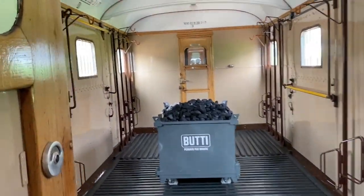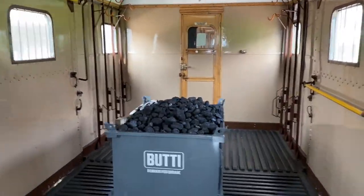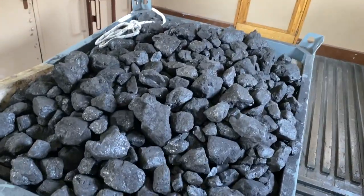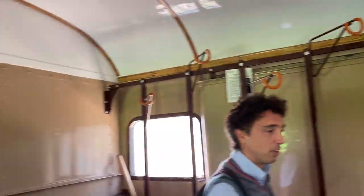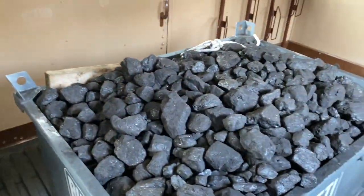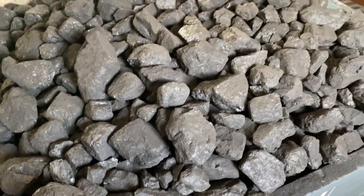This is where the carbon is stored, and that is where people store their luggage, people that travel. That is during olden days. Obviously, nobody is traveling with this train right now. So this is the carbon, and this is the inside. It's a good experience, I must say. I really enjoyed the experience. Thank God I accepted to go on this trip with my husband. Every one of us enjoyed the trip. The ticket is not all that expensive.